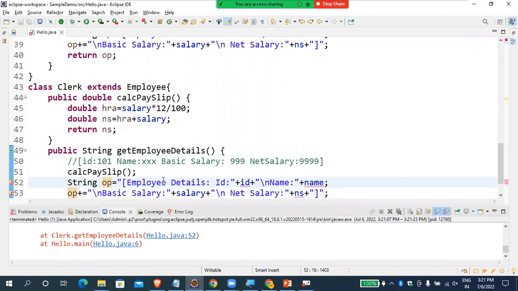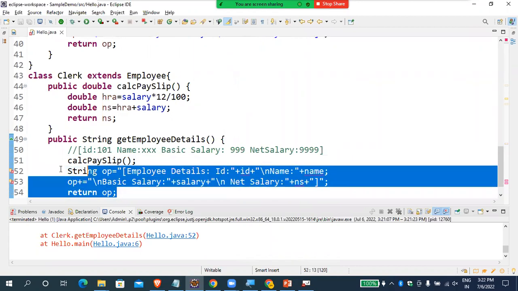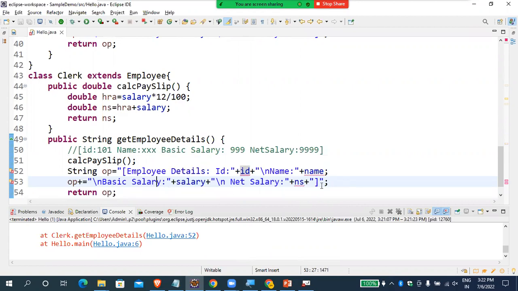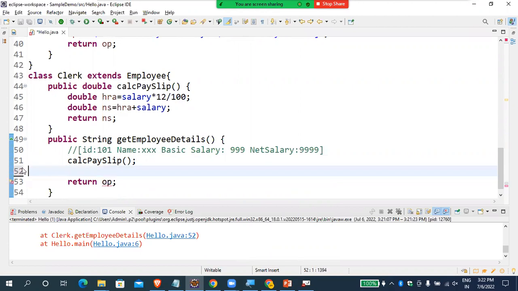Oh, yeah. So why are all these problems coming for us? Any idea? This employee ID is a private variable inside my class, so you're not able to access it. Okay, so I'll do one thing. Instead of writing something over here, I'll call my same method. I want to call it from my class. I'll just say get employee details. That method only I'll call.